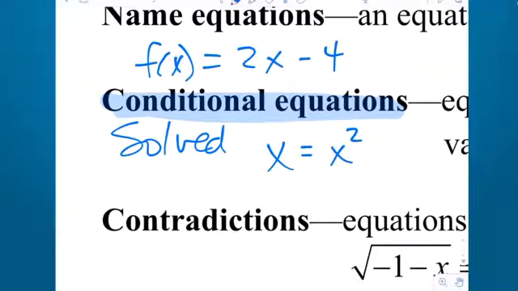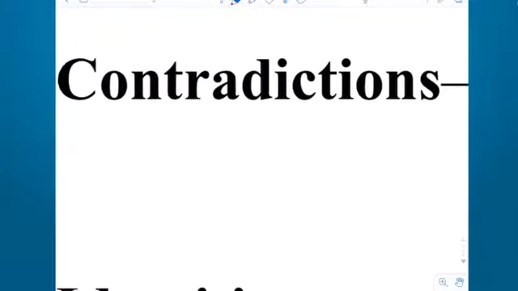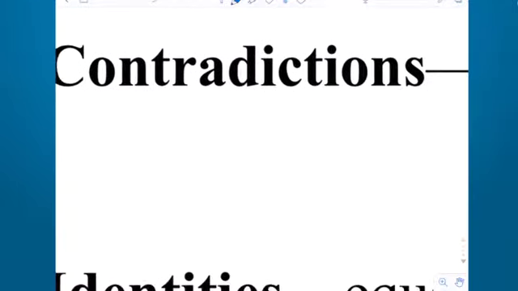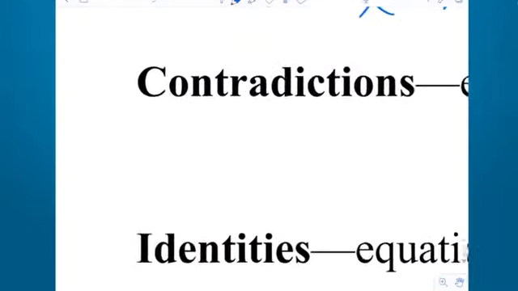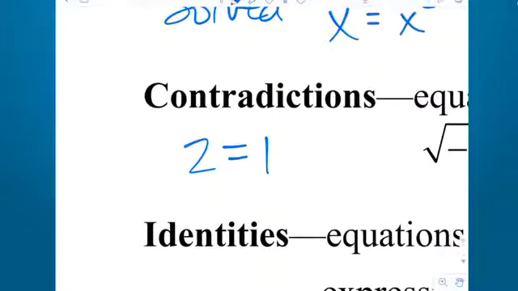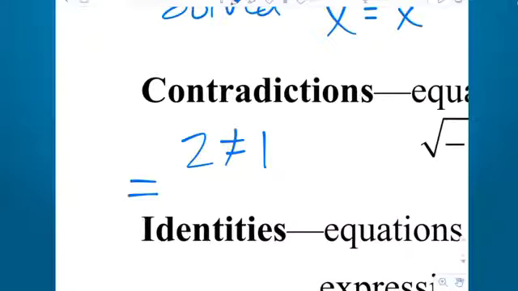All right? Then you have something called a contradiction, and that's an equation that's never true, like 2 equals 1, right? We talked about that the other day. We call that identity theft. That is not an identity. That is never true. 2 does not equal 1, okay? And we show a contradiction kind of like 2 rams butting heads. We draw 2 arrows ramming heads. It means it's irreconcilable. It's not true.